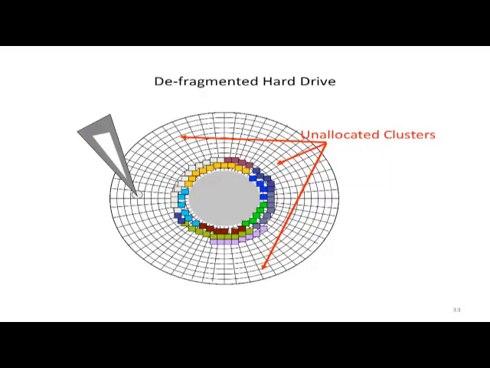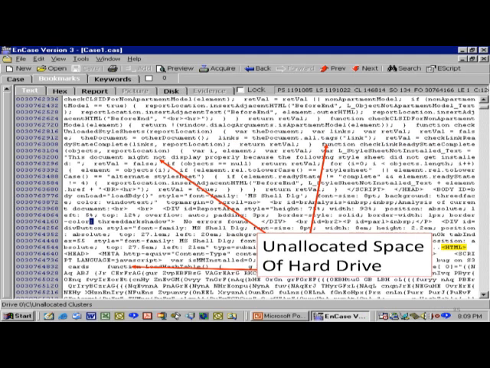So you've probably seen this, some of you, on your computers when you try to see how much space is left. That white part of the pie is the unallocated space, and it may actually be full of data, but your operating system is telling you that it's available, because it's available to be overwritten. So using computer forensic tools, once again, you go into the unallocated space and you pull out all of your old email. This is what it looks like to the forensic examiner. It's computer gibberish and gobbledygook, but using these tools, you're able to find certain things.